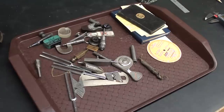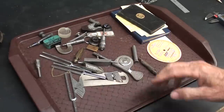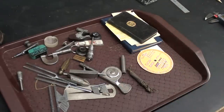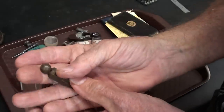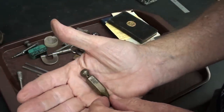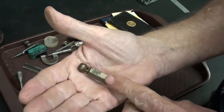Now, in today's video, which is tips number 650, I will be making a little brass plumb bob. You may remember from the previous video that I was just given this nice potpourri of tools, and I was rather smitten by this little brass plumb bob. So this will be a real quick project for me and for you if you want to make one. A one hour project, and I want to make it out of brass.